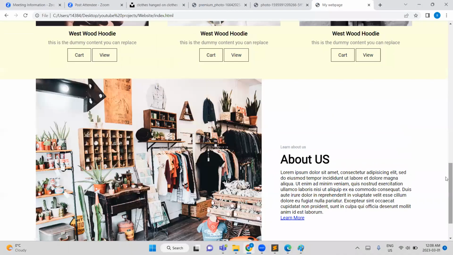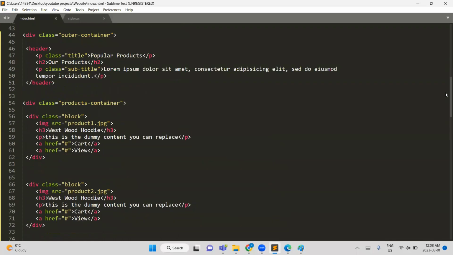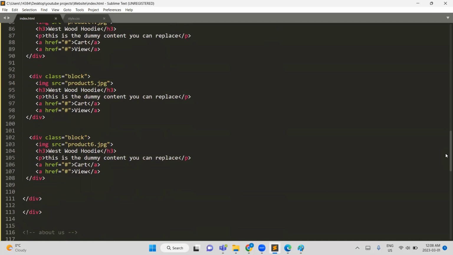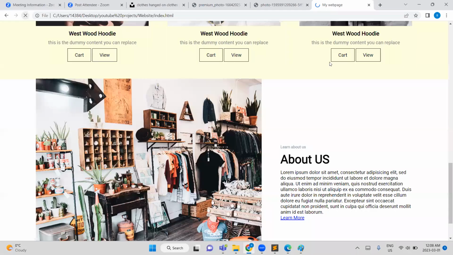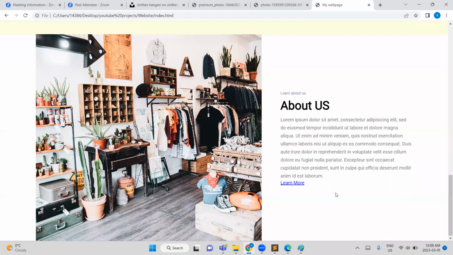Okay. So next, this was subtitle. Here we gave the class subtitle. If you see here, I gave it subtitle. So if I want to apply the same CSS on this paragraph, I will copy it. To this paragraph, I will give the subtitle. So whatever CSS you have applied here on the top, this will be applied here. Okay, so you can see now.